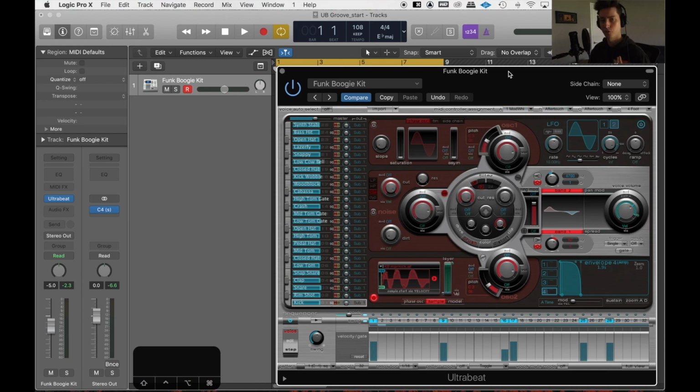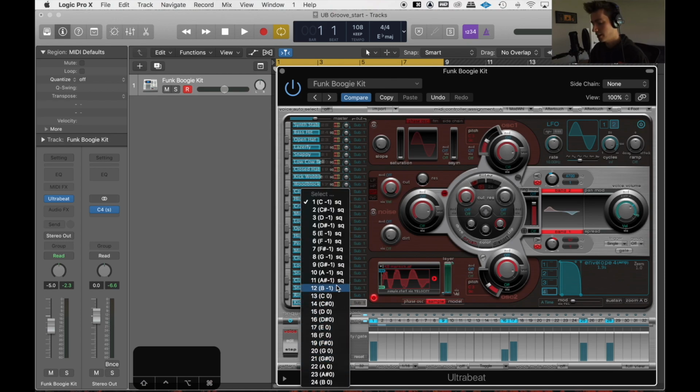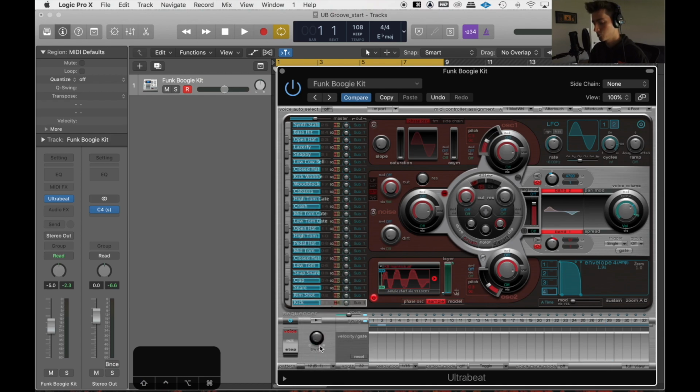Now, what do you do if you want to create your own sequence? Well, there are a couple of ways to do it. The way I like to do it is, you see down here, it has your sequence pattern right here. I'm going to click on that, and everything that has SQ next to it means it already has a sequence assigned to it. So we're going to go create our new one, and we're going to create it right at B-1. Okay.